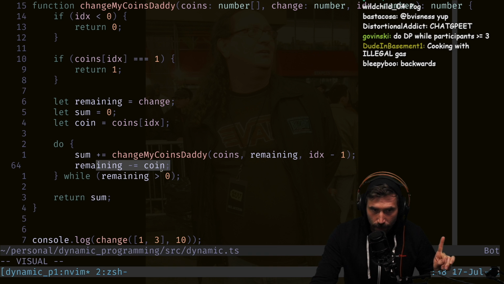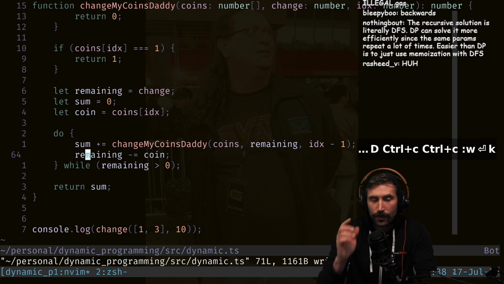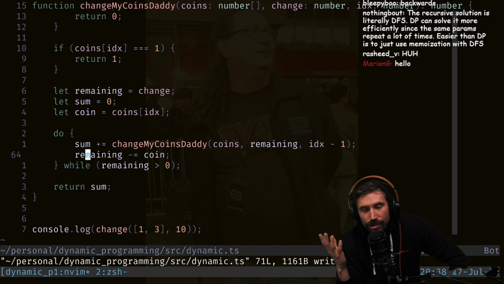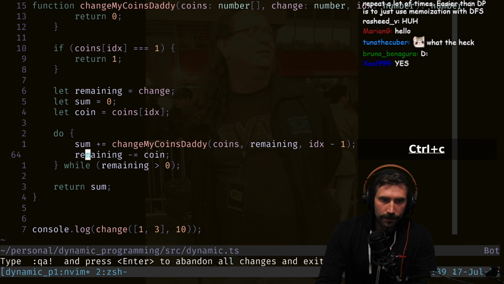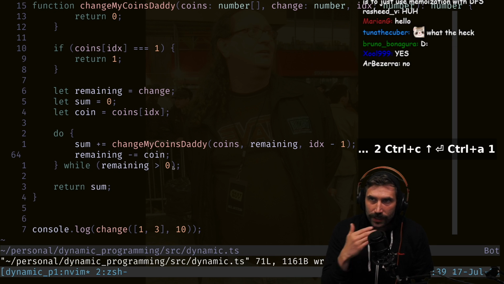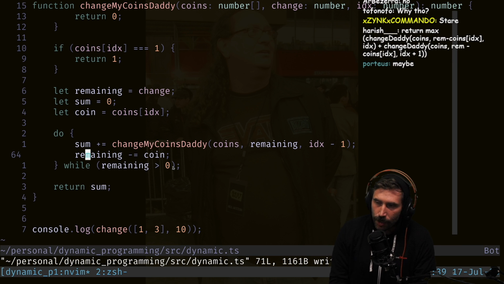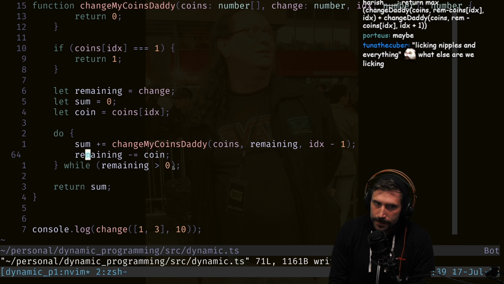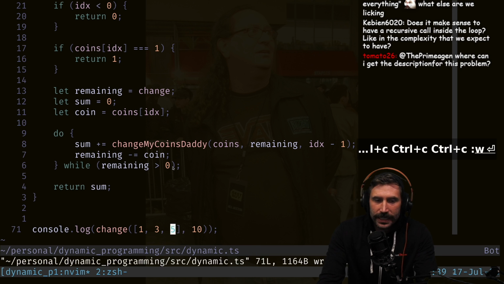Then we're going to minus the coin. And when we minus the coin, I feel like we need the sum. I feel like this is where we want to add 1 to the sum, but this is where everything gets all jacked up. Do we not want to add 1 to the sum here? I think that's right. We don't want to add 1 to the sum because we're recounting it. Now if we add in a 5, this should only increase.